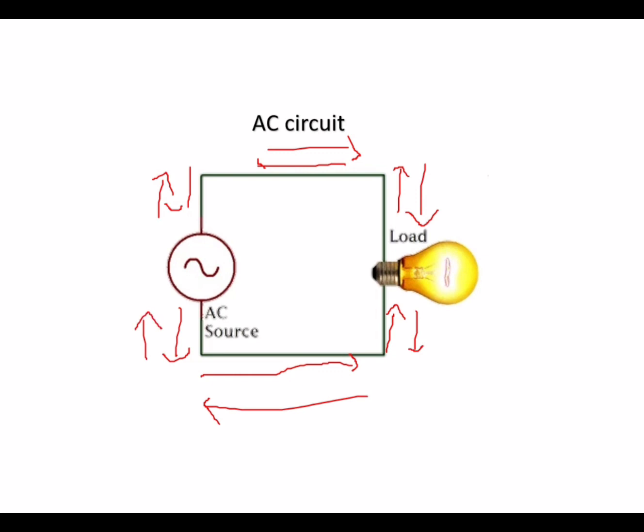Well, if you only look at a single wire, they go in this direction, then switch to the other direction, then go against it, and then come back to the other direction. If you're asking why we have to use this kind of system, that's because it is way cheaper and easier to transmit, with fewer losses of energy than the DC circuit.